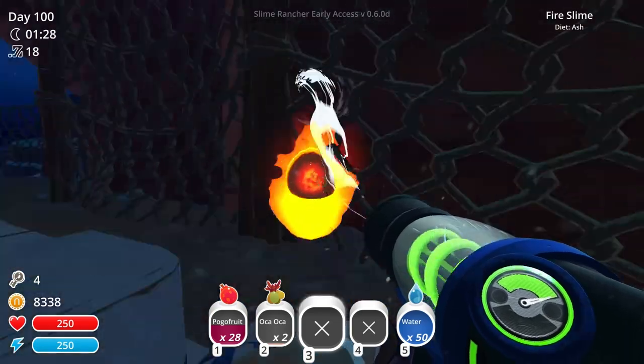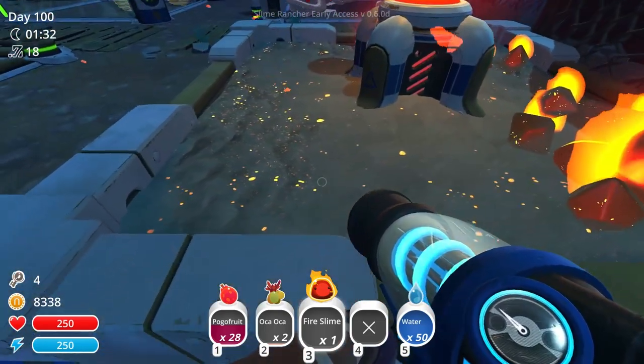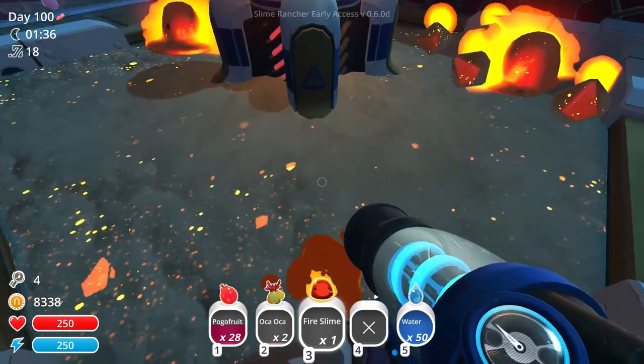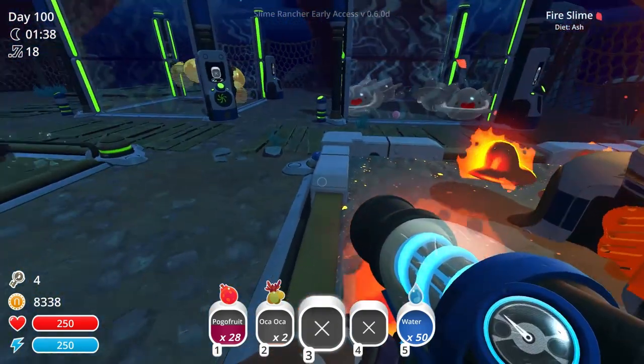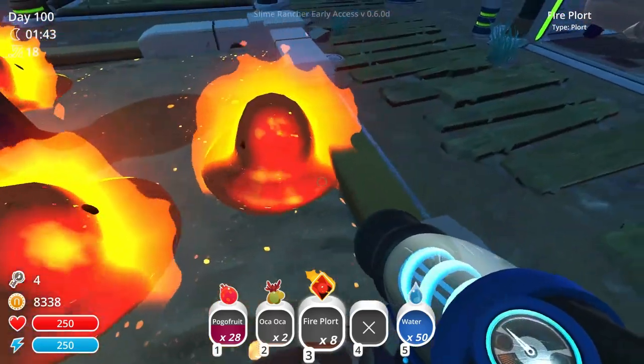What are you doing up there? Come here, come here. Stop jumping out. I think they do jump or something, because they do seem to end up outside this trough alarmingly often.